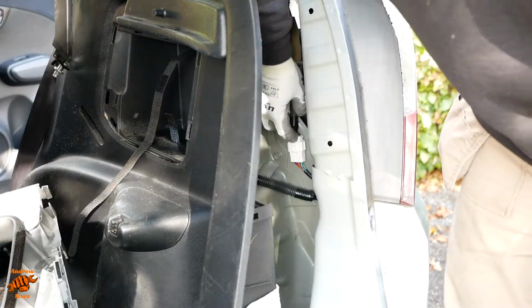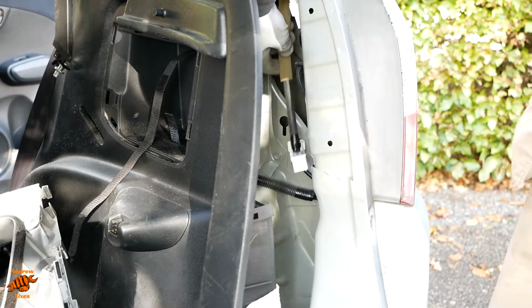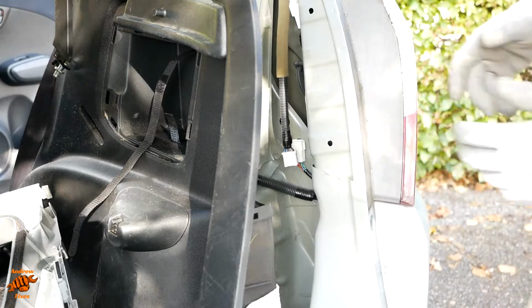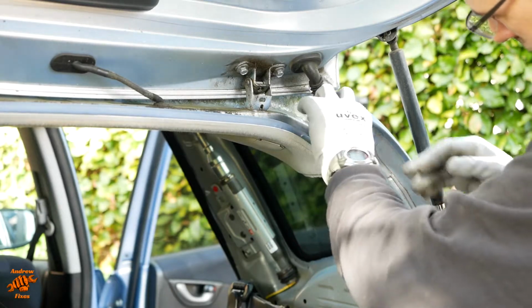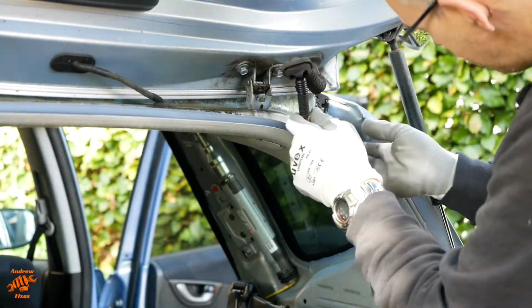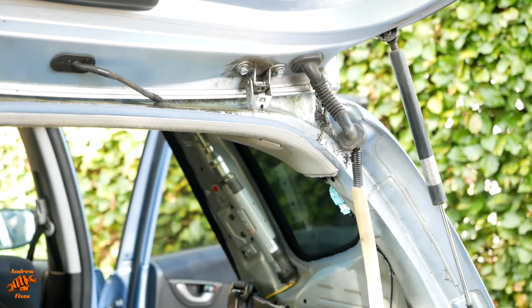Now hopefully the tailgate wiring can come out. That's loose there. I hope it's not held in place by something behind this panel, but we will soon find out. It would appear it's not. Good.